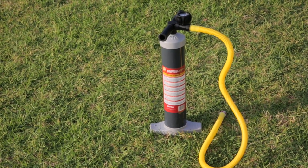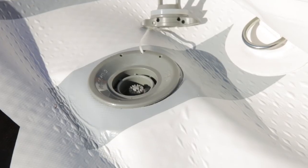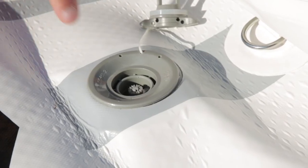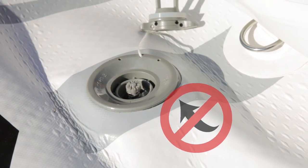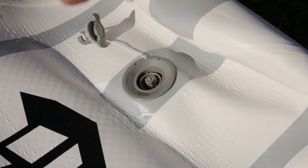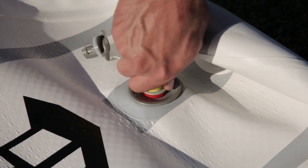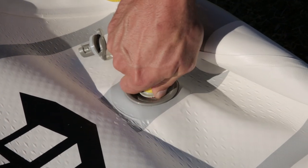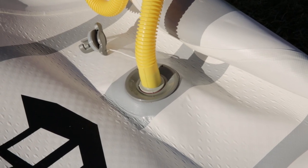So now let's connect the nozzle of the hose to the valve on the board. So when inflating the board, you want to have the valve in its up position. So when you disconnect the hose, no air will leak out. Note that with brand new boards, these can be hard to plug in. So you might have to force it down a bit and twist in a clockwise motion. You will feel it snug and tighten once in place. After a few uses, it will get easier to tighten.